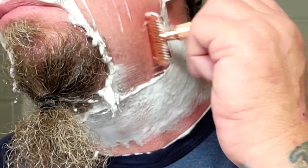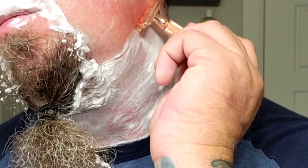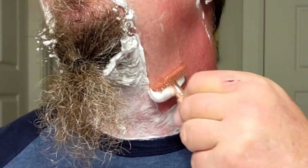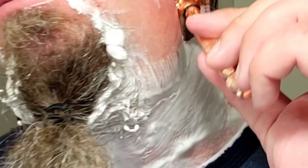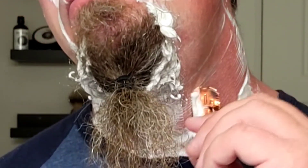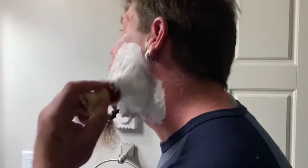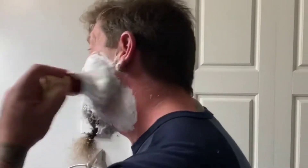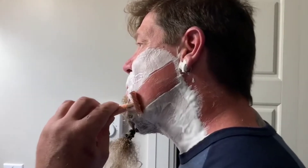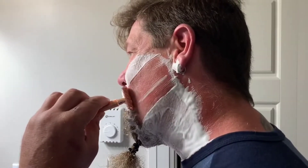Recently I've started doing a four-pass shave on my neck, starting with going with the grain. Then I'll do a pass going across the grain. When I do a fourth pass, I'm doing across the grain in the reverse direction, and I find that this gives a smoother shave. Then I'll do an against-the-grain pass. If I'm going to have any irritation, this is going to be where I'll get it, and I'll use a super light touch and extra lather. Just remember, shaving is supposed to be a fun, enjoyable, relaxing thing to do. Bring a scotch into the bathroom with you, bring in a cigar if your better half will allow. Turn up whatever music makes you happy — doesn't matter if it's Sinatra or if it's Metallica. Remember, this is just a bit of time for you to zen the hell out. Enjoy it.